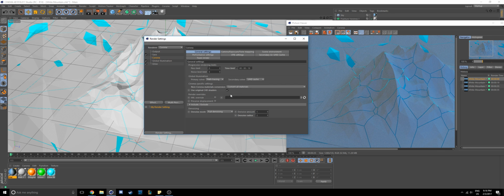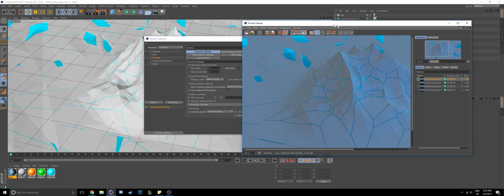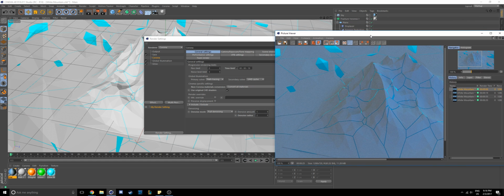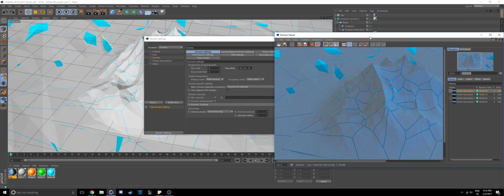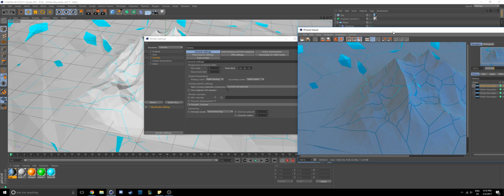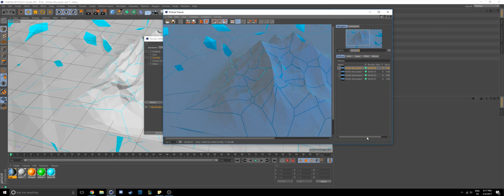When you first start out with Corona, you won't have this. I have the time limit set to 19 seconds, and I'll explain why in a second. Corona is a progressive rendering system, which means that if you've ever used the physical renderer with the progressive mode, then you'll know what I'm talking about. It essentially keeps doing more and more render passes and improving the quality of whatever you're working on, and so it'll just keep on ticking away.